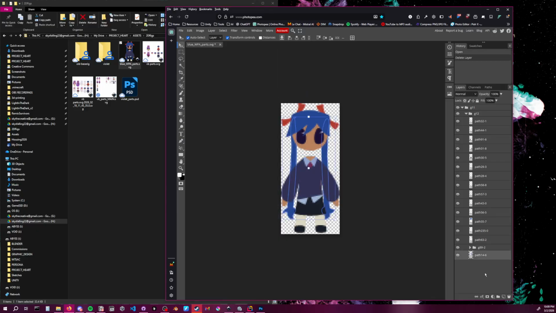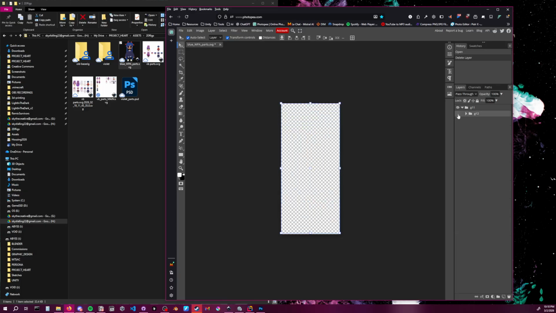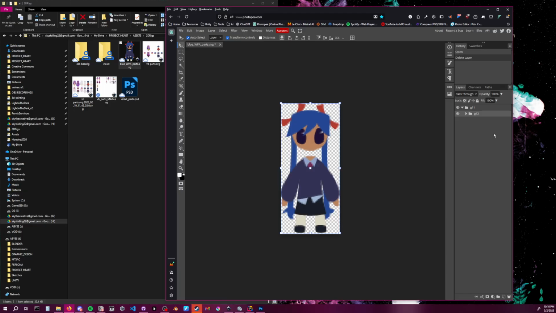And yes, it is all still grouped together. The base body clone is here. Even that part, you still have your layers even though it was a clone, which is why we're using clones. It still does that, which is awesome.